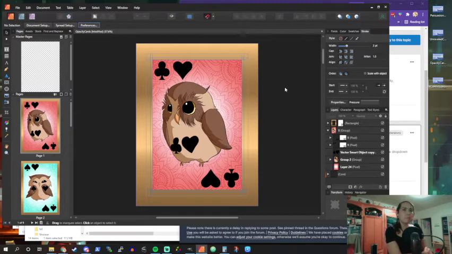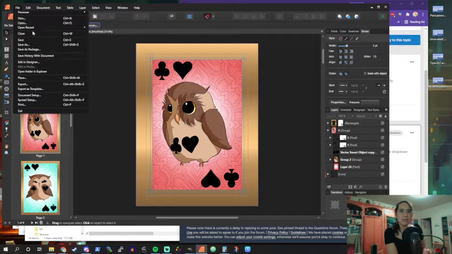Alright, oh, I got an idea. I don't have to abandon GIMP just because I found something I like so much more. Let's see, I think if I do this, export.